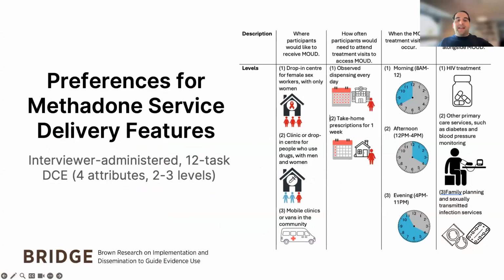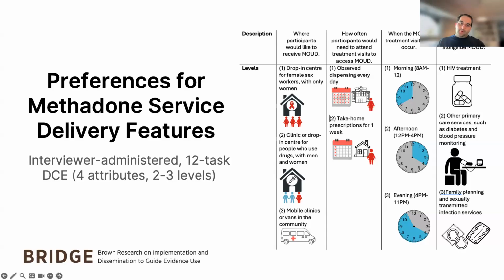And so this really led us to the design of our discrete choice experiment, where we sought to ask sex workers what types of locations they'd want to receive methadone, how frequently they would want dispensing to occur. So, is it something they wanted every day, or is it something they only wanted once a week? Because methadone is taken daily, it would be the difference between having to be observed going someplace every day for a single dispensing dose versus having the option of self-dosing or self-administering at home and collecting medications only once a week.